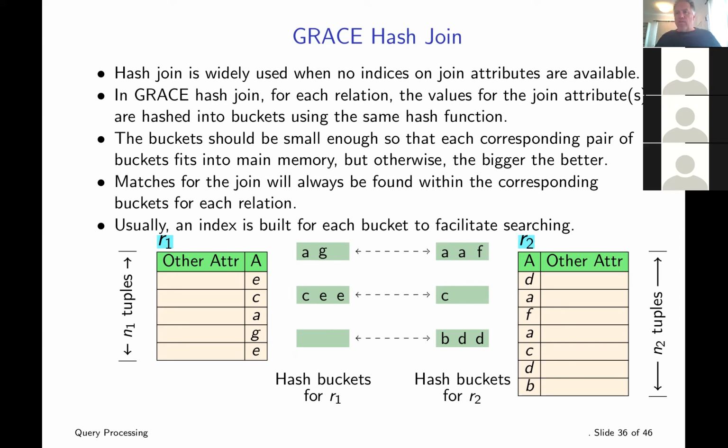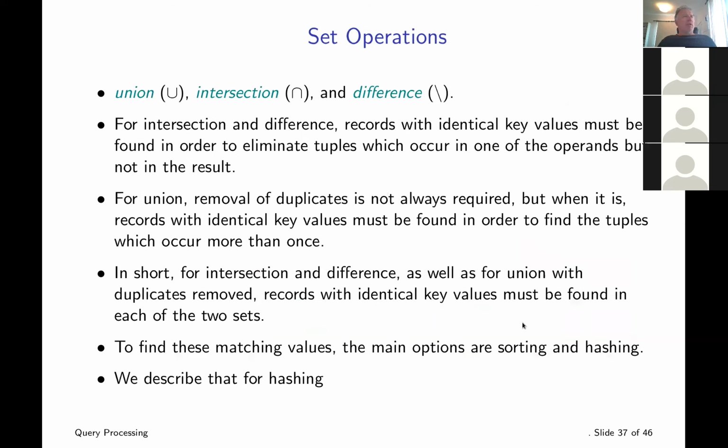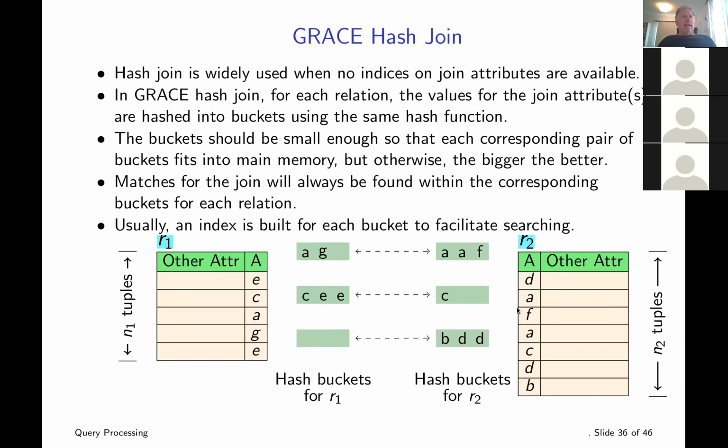Now there might be other things in that bucket. Let's say a D happens to map into the same bucket, and then you have an A over here that maps into the same bucket. You're not going to match those, because you look at them and say, no, the A and the D are different, so there's no join. So there's a little bit of extra calculation there to compute the joins, but you set the granularity of the buckets, and based on that you get some pretty dramatic speedups.